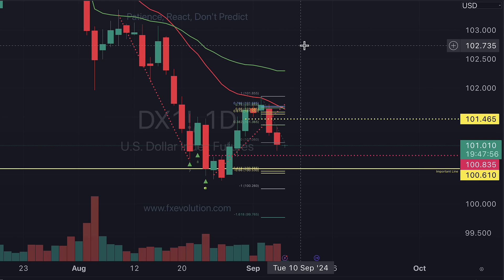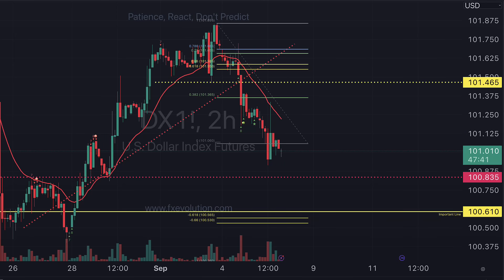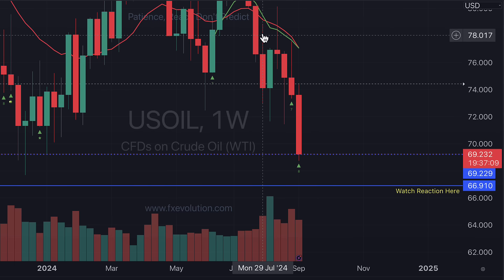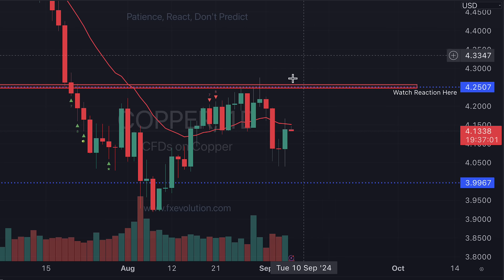Remember, central bankers and governments are doing all they can to support a lagging, slowing economy around the world. Let's move over to the US dollar — it's already shown some signs of weakness. Everyone's trying to scalp short it down, which I totally understand. You're going to have some issues if the market pulls back up to around 101.40 to 101.60 — that's where you'll probably see bears pressing it down. As for oil, I don't know about buying it — this looks like a horrible market, the trend is down, there are very few bid prices, it crushed that daily level. We'll wait until after non-farms to look at oil more closely.